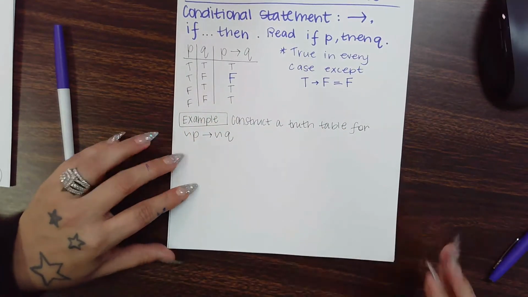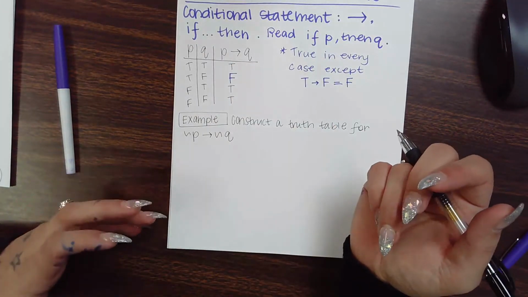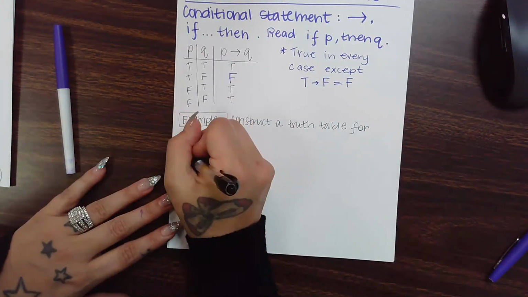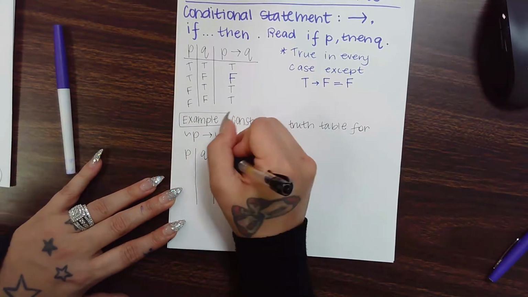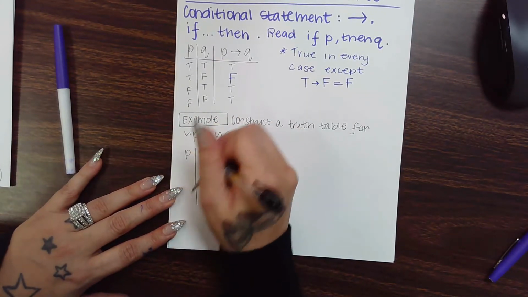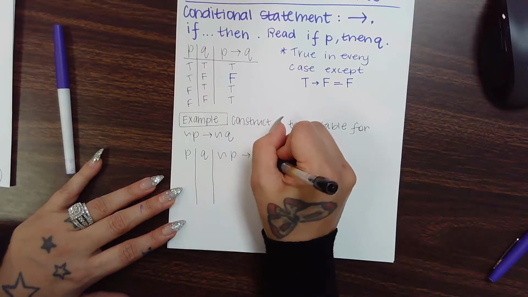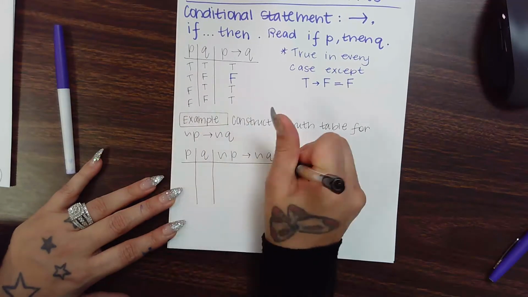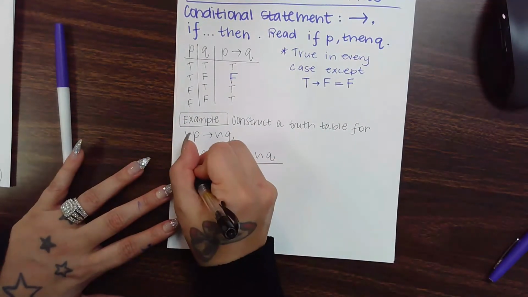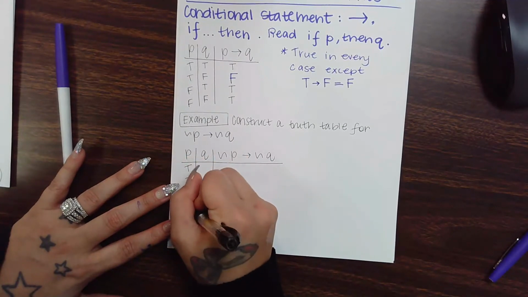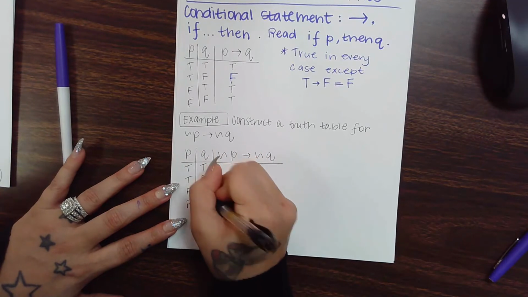So if you notice, it's going to be slightly different than this one right here because they've both been negated. We will need to do our little truth table with P column, Q column, and then I will go ahead and throw the statement that they gave us right next to it. And we have true, true, false, false, true, false, true, false.